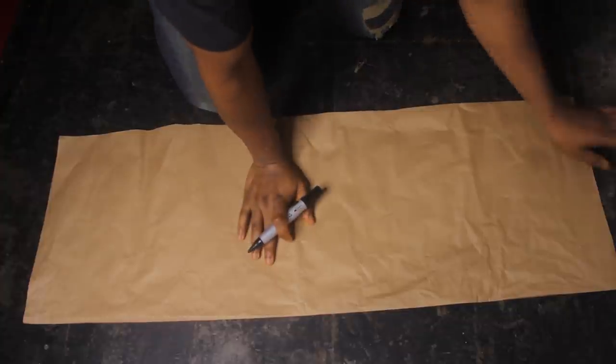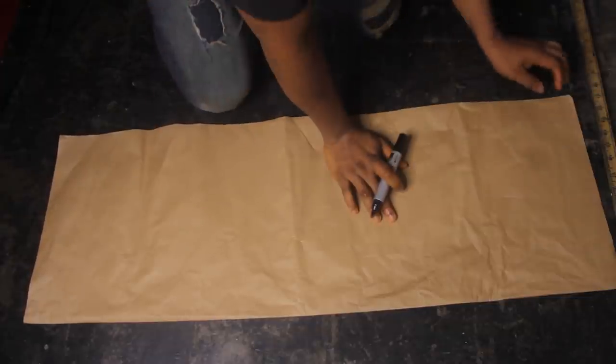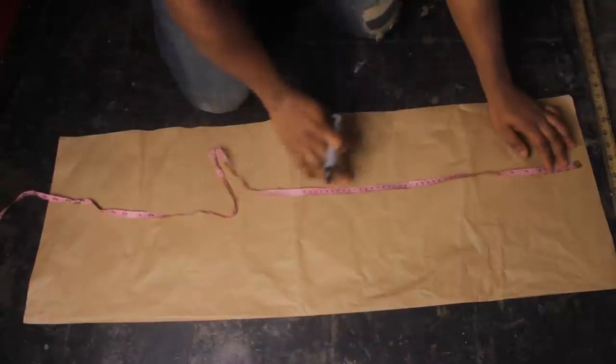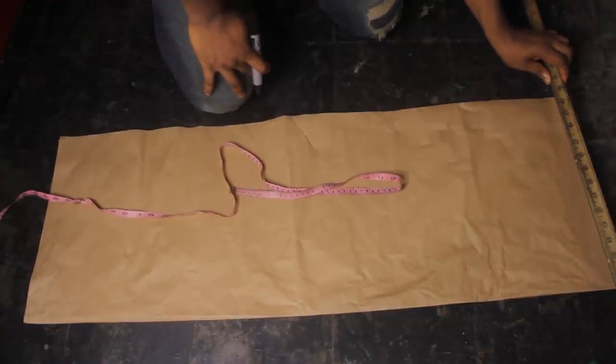Do not use this method if you intend to cut on your fabric first, okay? Now what we're going to do to begin is that we're going to draft the skirt block, okay? So I'm going to need to place all my measurements. So the first step, I'm going to come to the top of the paper. We're going to mark half an inch down, okay? Now that's going to be where we'll place the waist measurement.